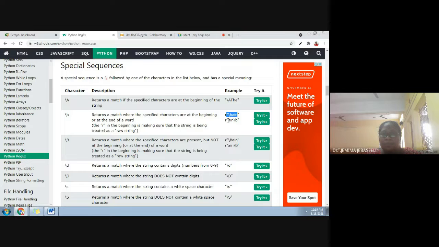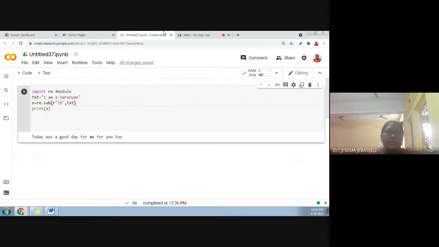And suppose you want to do a search at the end, then you should put \b at the end. Here \b comes before the text, and after the text as well. Like that you can include it. We just want to find out whether the search text is present in the beginning. And what is the search text? It is supposed to be Karunya. And you want to print whether the search word is present or not, right? How many times? More than one.